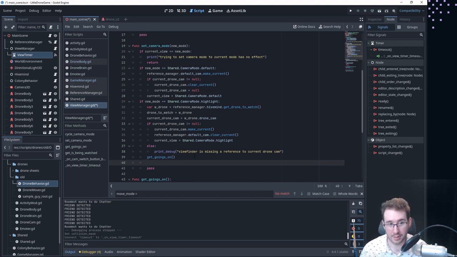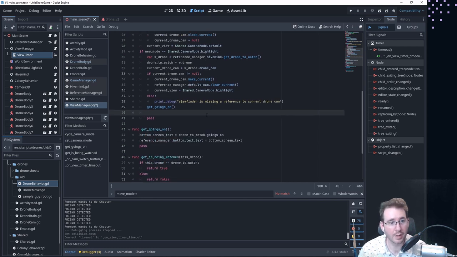But we're going to need to get going again and sort of re-get all this other stuff that's inside of this function for whatever our next drone is. So honestly, a lot of these guts are going to have to go in a new function.